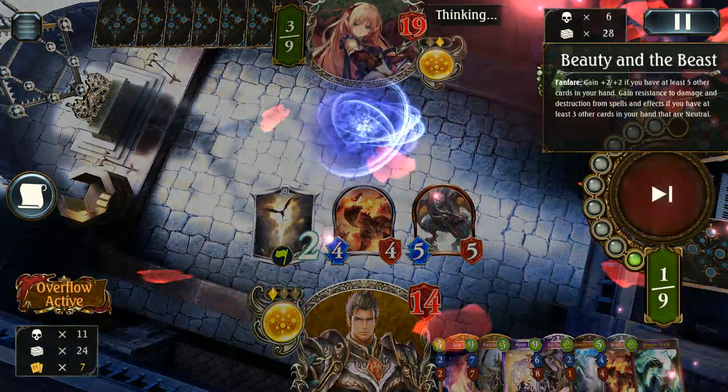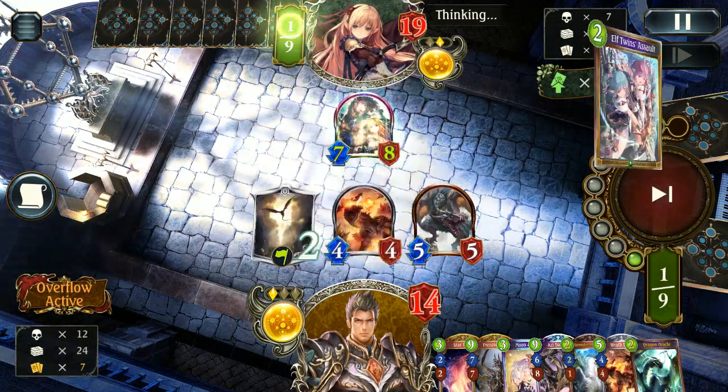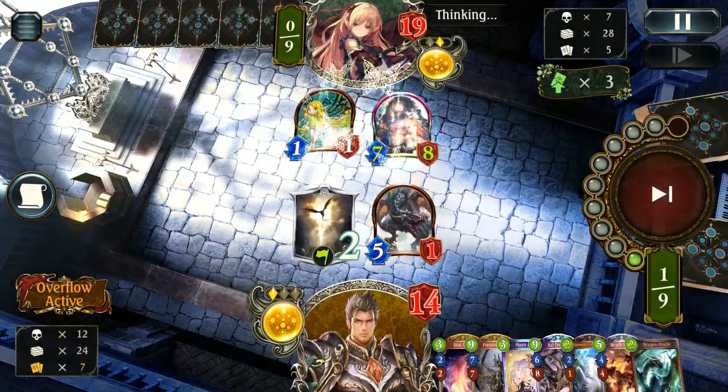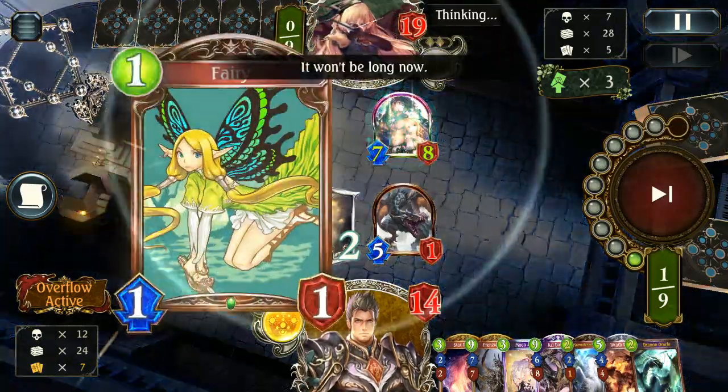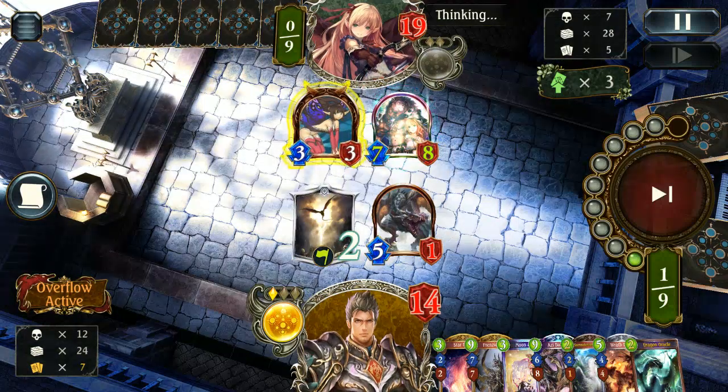There is another Beauty and the Beast. This time with their protection. At least Frenzied Drake is pretty much an immediate trade if they're not evoing this 7/7/8, so that's pretty fair. So sparkly.